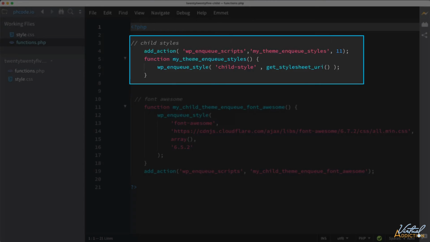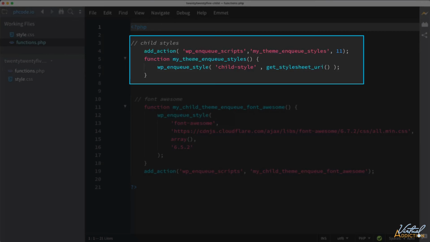So as you can see, in this brief line of code, we have a mixture of both core and custom functions. Keep in mind that things like add_action, wp_enqueue_scripts, and wp_enqueue_style are all part of the core functionality of WordPress. These are built-in WordPress functions.